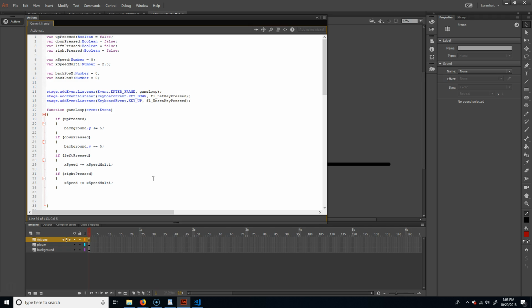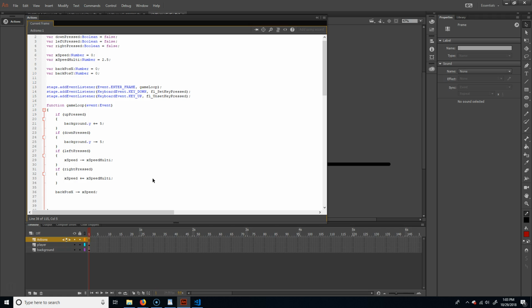All right, so it's going to run those, and then what we want to do is have the back position x minus equals the x speed. Okay. Yeah, that's fine.